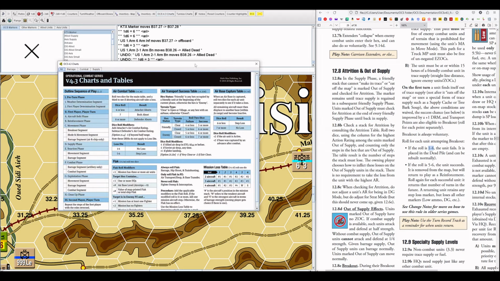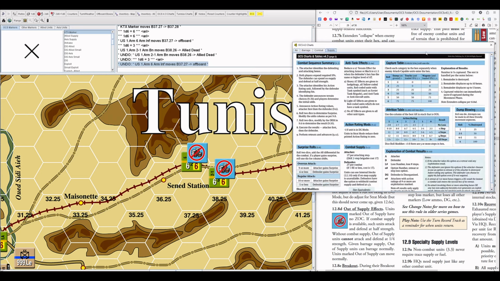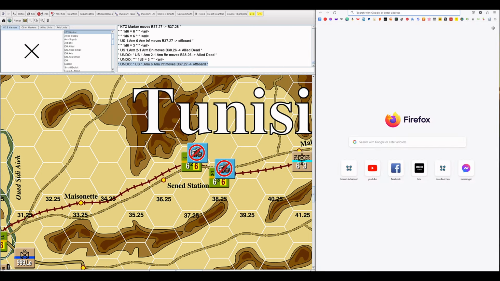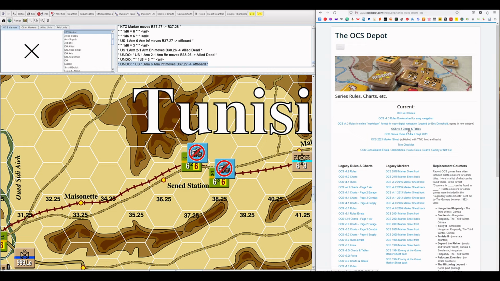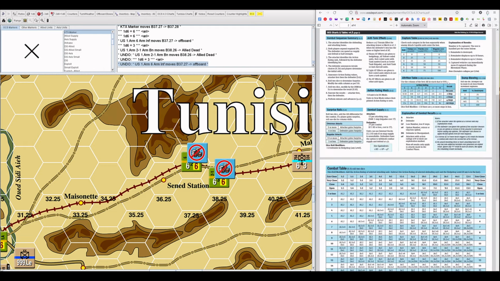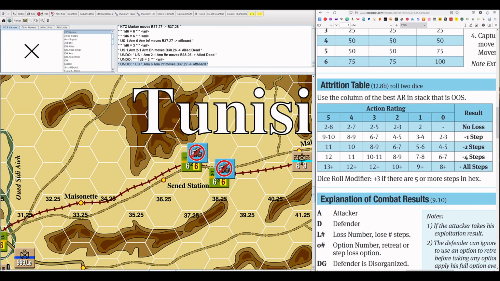But let's bring up our 4.3 charts. It's going to be a little bit small and difficult for you to see, so I think I might just bring them up in a much bigger screen so that you can see what I'm talking about. 4.3 charts and tables, attrition table, here we go. Here's the attrition table. Use the column of the best AR in the stack that is out of supply. There's a dice roll modifier of +3 if there are more than 5 steps in the hex. A higher roll in this case is worse, you want a low roll.